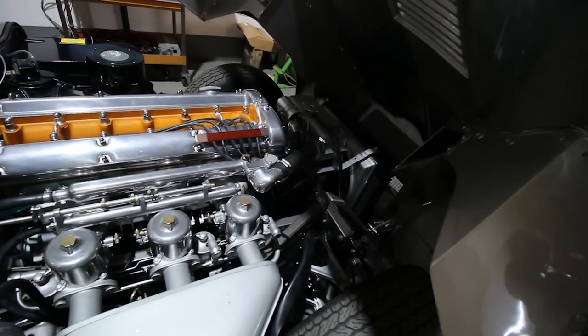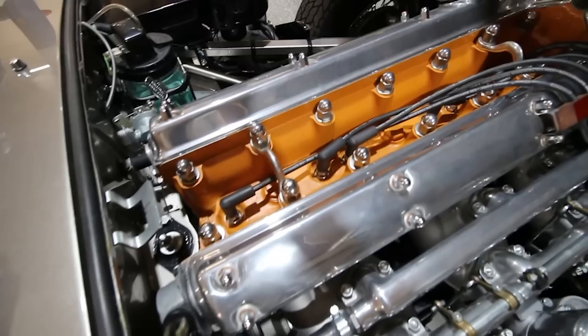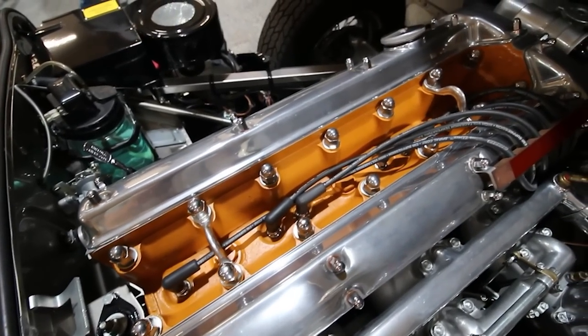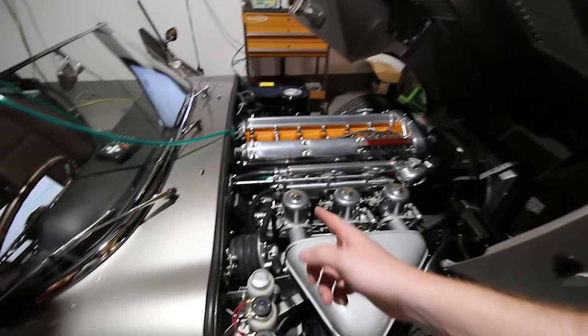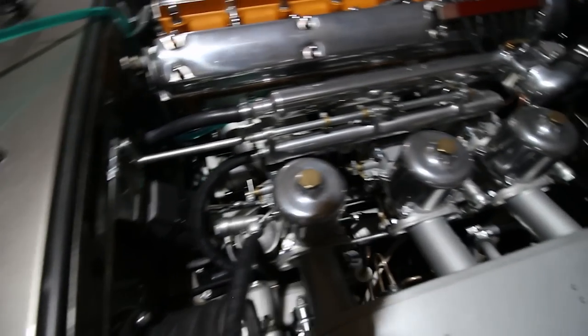So there's no dizzy? There is a dizzy. Instead of going wasted spark, I wanted to keep the period look, so we've gone for a high output coil, and we're using the original distributor on the car. That way it looks even more period, otherwise we'd have to start tucking coil packs underneath it, all that sort of stuff. So there should be a TPS somewhere, I can't see. There is, somewhere.